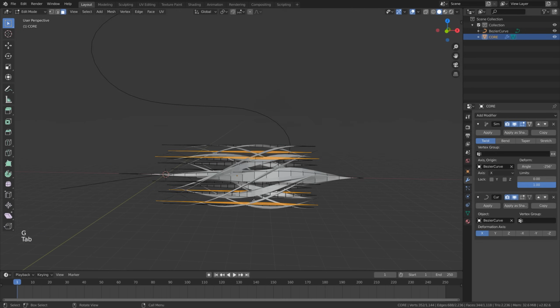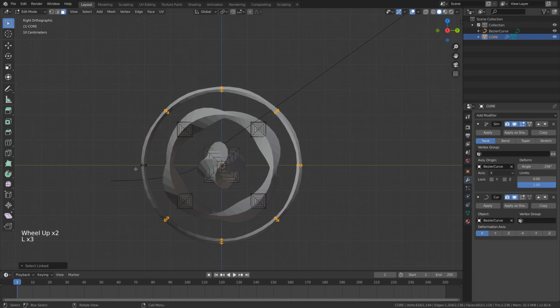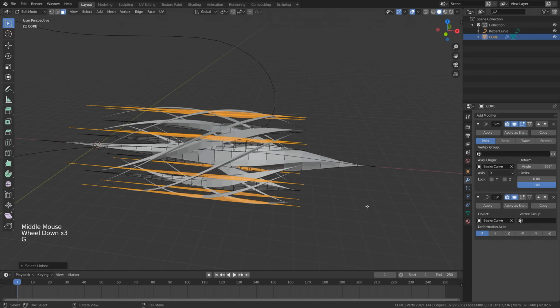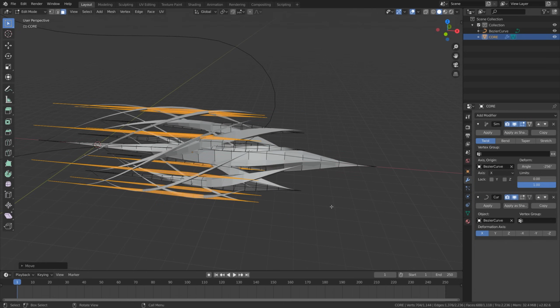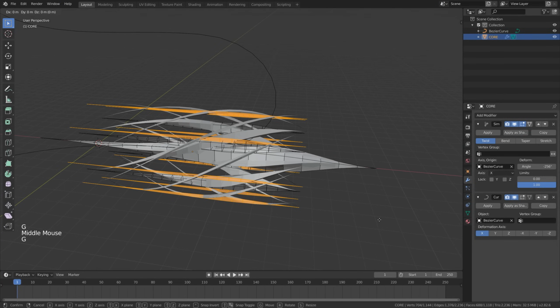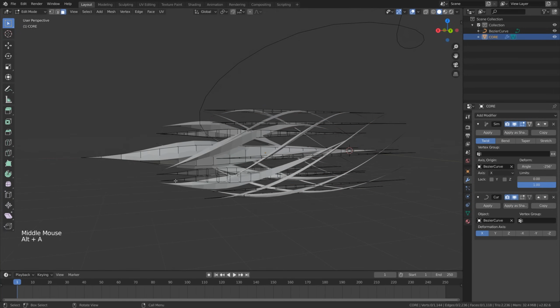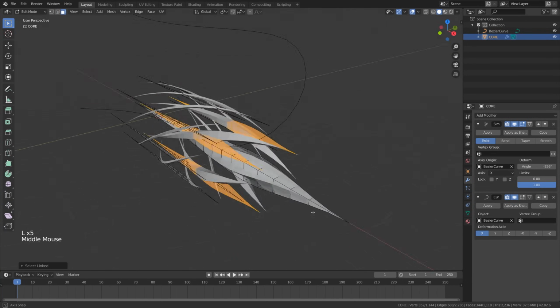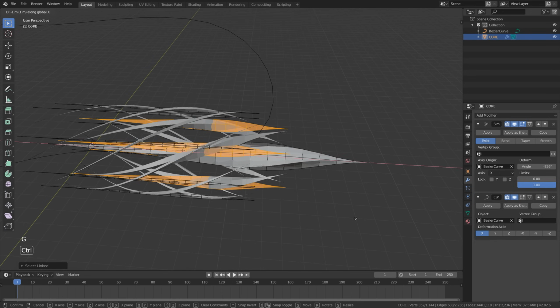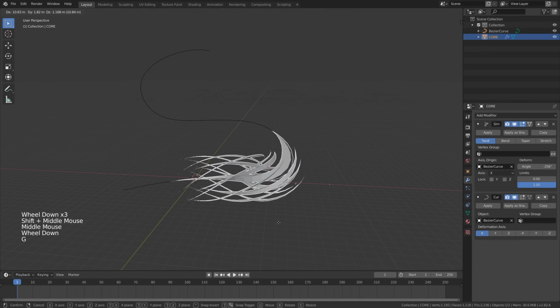I want to move these particles back a little bit. So when you're in edit mode, by pressing L, you can select all these outer streaks and just move them back on the X-axis. You can also hold Control here to snap them to the grid. Then deselect everything by pressing Alt A and select the inner streaks. Now we have shifted the position of the streaks a little bit, and it's all a matter of flavor by now. So make sure you make something that you think looks cool.